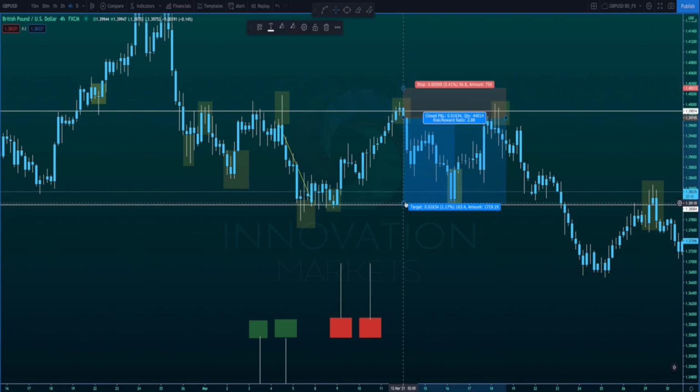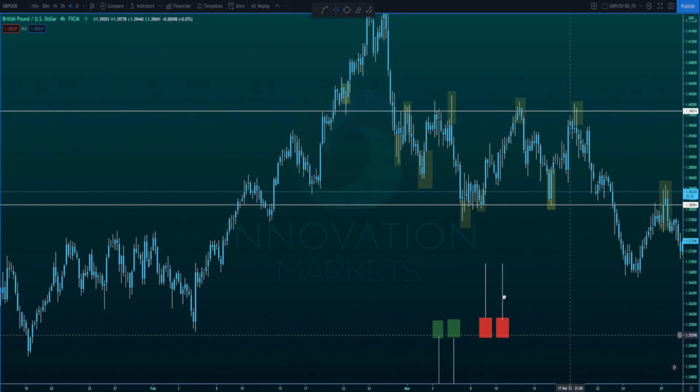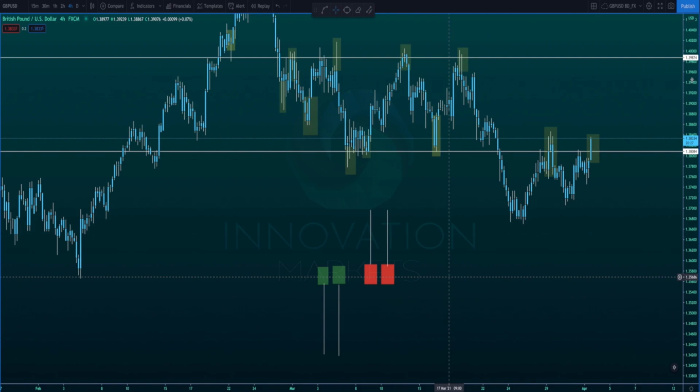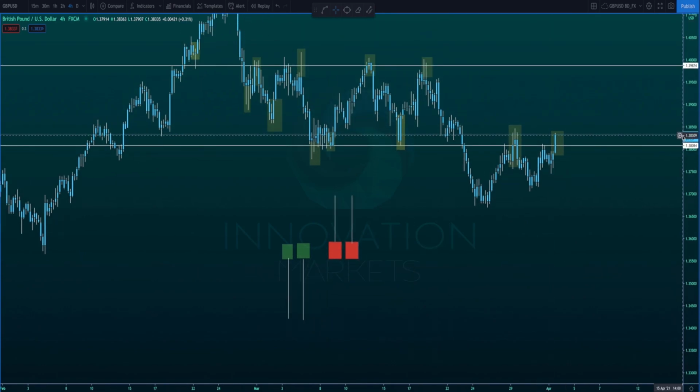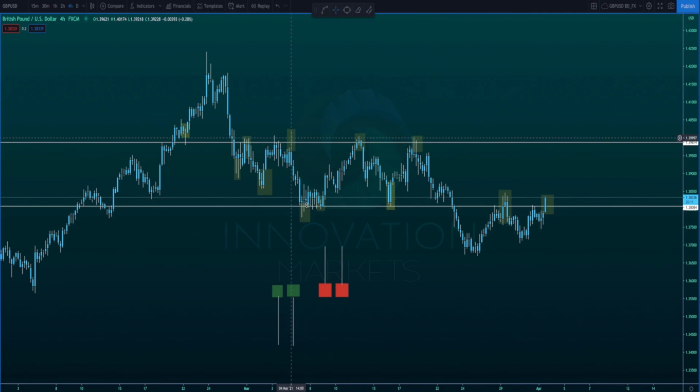So you want to look for confluences to get in and out of trades. And how do you do that? By looking at price action and by combining price action with course lessons 1, 2, 3 and 4, which is price action. So that is showing you what price action is. It's all about momentum, guys, and getting into trades and getting out of trades. So we want to teach you how to get into trades at the top and at the bottom, not getting stuck, not getting stopped out and not losing trades. We always want to be at the top and at the bottom.